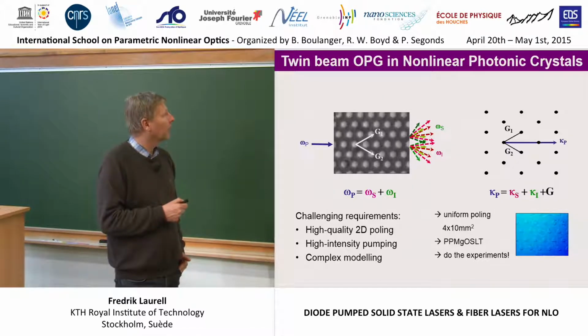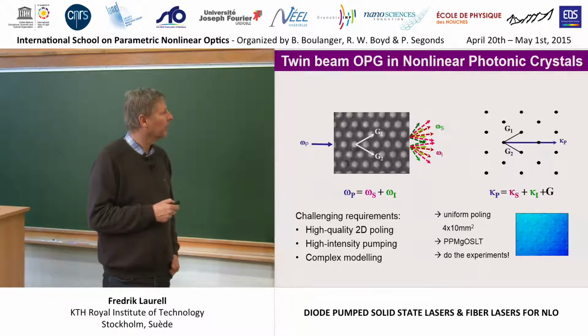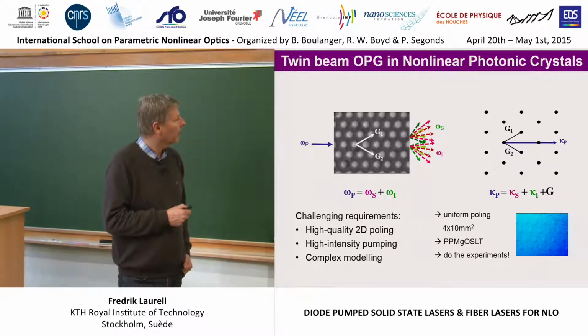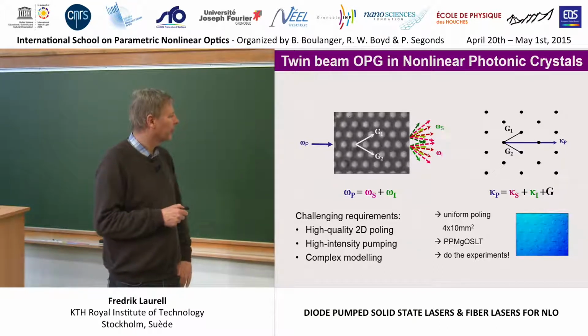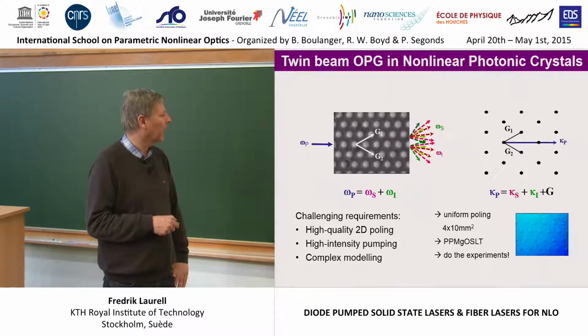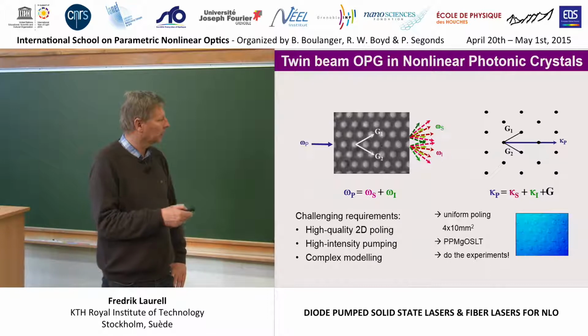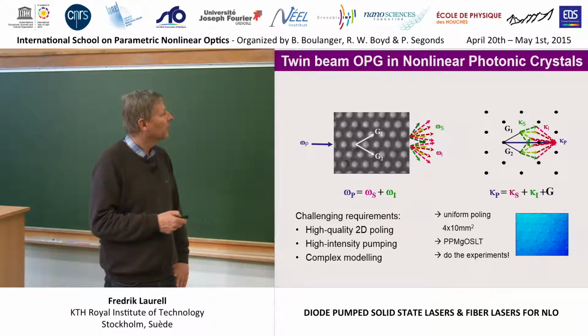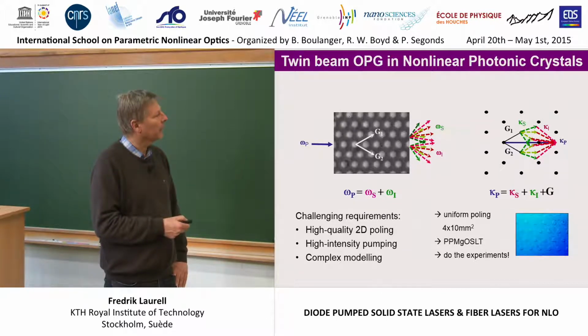It can also be done for a parametric process, and then it gets a bit more complex. And here is an example done in lithium tantalate instead. So we have then these grating vectors, and they can generate many different wavelengths here, parametric, due to the broad parametric fluorescence. So it's a matter of making a nice poling and then to do the experiments. So here are the processes we are going to look at. We are going to look at signal and idler for these 2 directions.